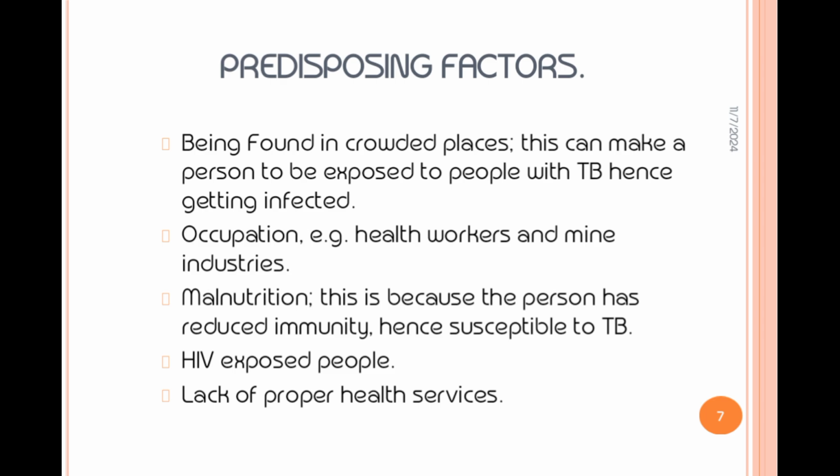HIV exposed people, how are you going to make sure that you enhance their immune system to make sure that you prevent? Lack of proper health services, what are you going to do? What IEC are you going to do in order to enhance the knowledge of these people on the proper health services and hence prevent tuberculosis? So predisposing factors should give you a hint of the preventive measures, because you know how they are coming about.